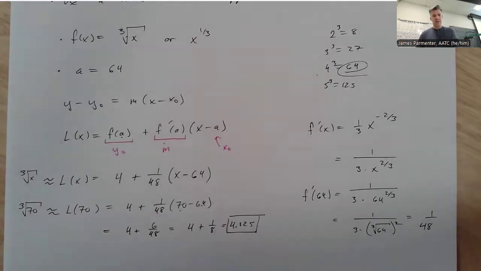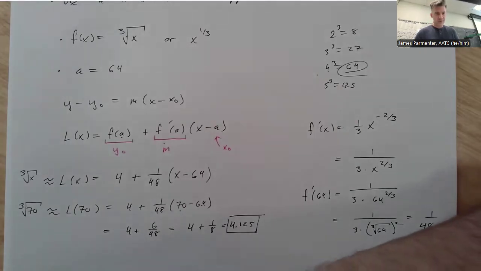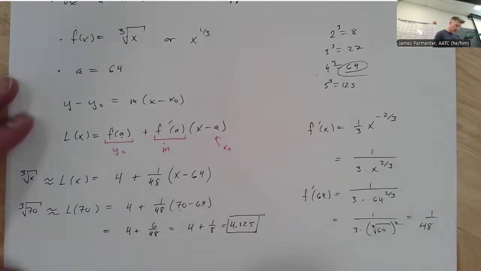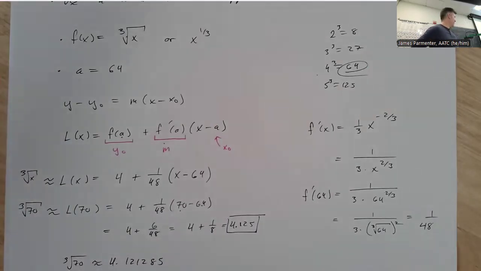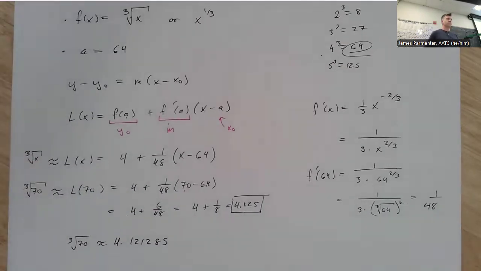And just for the heck of it, let's see what 70 to the 1/3 power is. We get, that can't be right. That's 70 divided by 3. That's why you need some parentheses there. 70 to the 1 divided by 3, which is what I want, 70 to the 1/3. 4.1212. So the actual cube root of 70 is about 4.121285. So pretty good, right? We have the first two decimal places. I'm happy with that. The degree to which you get this accurate is really just based on the function and how far apart the number you're plugging in actually is.